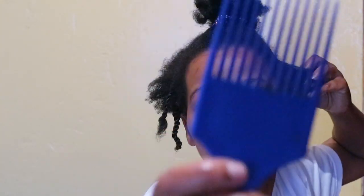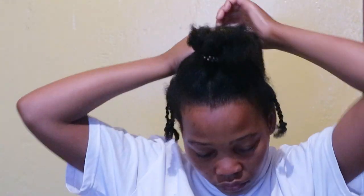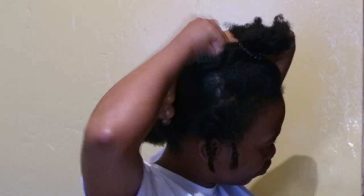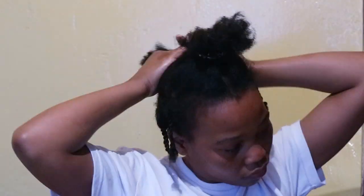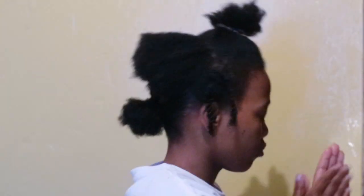Make sure that you apply it well before you brush and comb your hair. Sometimes you see my hair takes time to actually get through the comb. I'm using that, but if your hair has a problem, you can't use a comb. Rather, detangle your hair with your fingers. So now I'm just going to comb that part, and then I'm going to apply the gel. So that's the gel, I apply it. Make sure I apply it to all my hair, and then I brush it to lay it down.